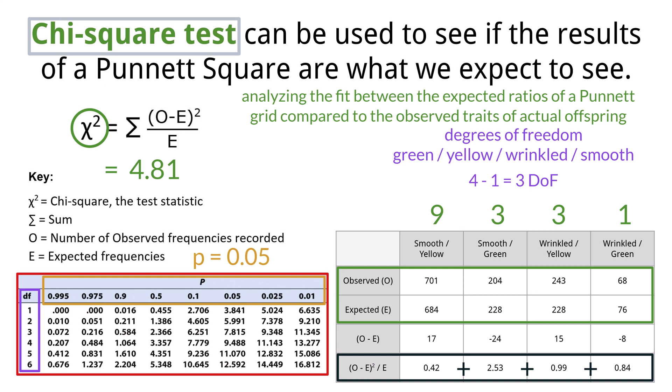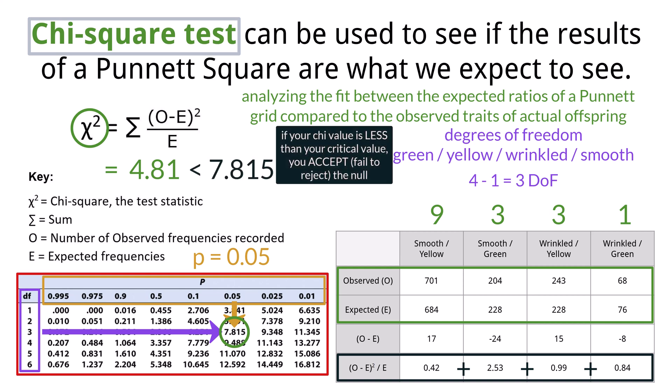Degrees of freedom are on the side of the distribution table. You can see that our critical value is where the alpha level of 0.05 intersects with the degrees of freedom of 3. That number is 7.81. Our calculated value of 4.81 is less than the critical value, so we will accept our null hypothesis that there is no difference between the observed and expected, as the number 4.81 would put our p value at around 0.09, which is higher than the 0.05 threshold.